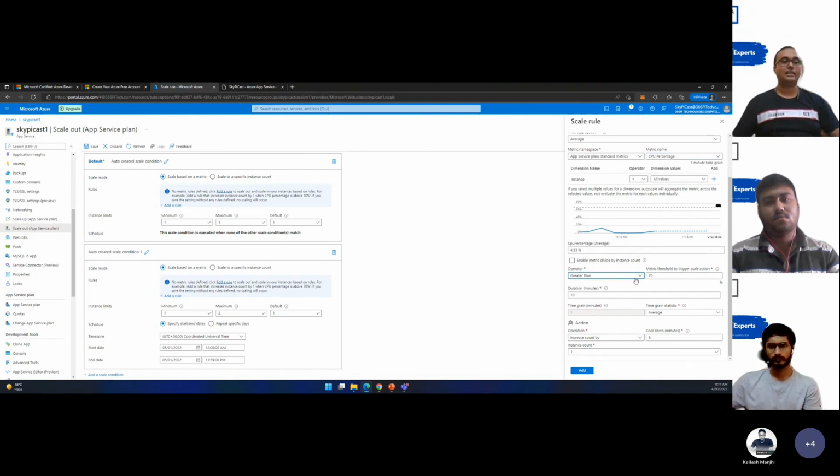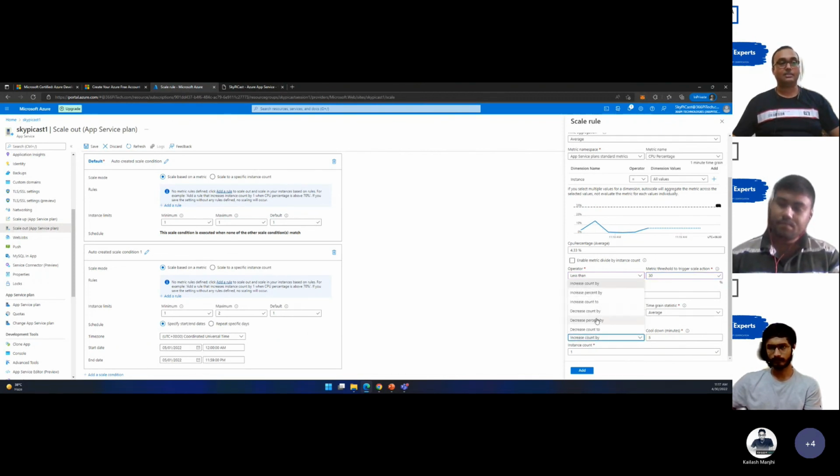Similarly, I can add another rule so that when the traffic or load comes down, the instance count is brought back as well. If the CPU percentage is lower than 30% for a duration of 10 minutes, then decrease the count to 1 instance.